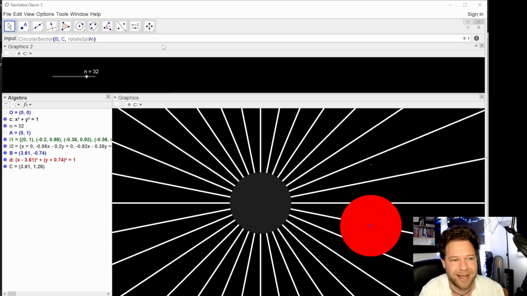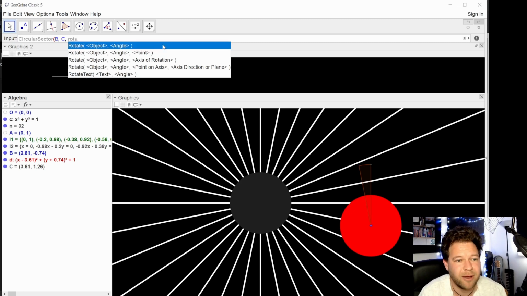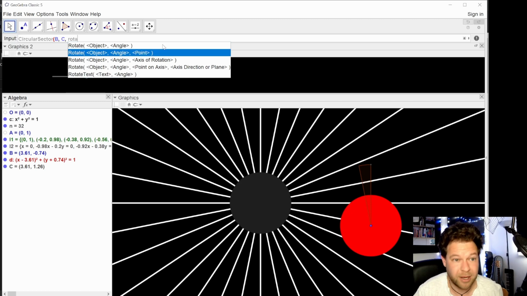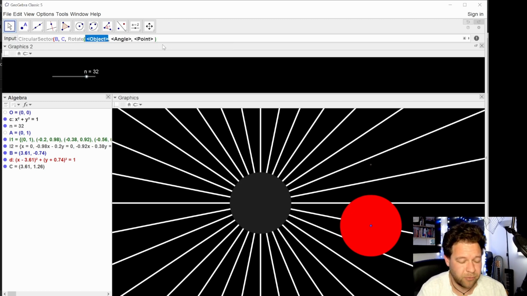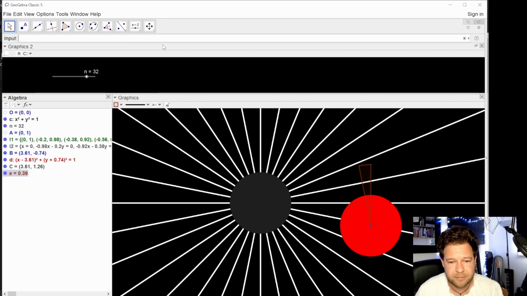I wonder if it could take an angle, but let's rotate the point C by that, and not about the origin this time. It's got to rotate about B, and I think that's how that command works. If I was not sure, I'd type rotate and think, yeah, okay, object, angle. I think if you don't tell it a point, it'll rotate about the origin. So I need to tell it to rotate around B. Rotate object C by 2π over n for the first one around B. Close that bracket, done. Right, I've got a sector.